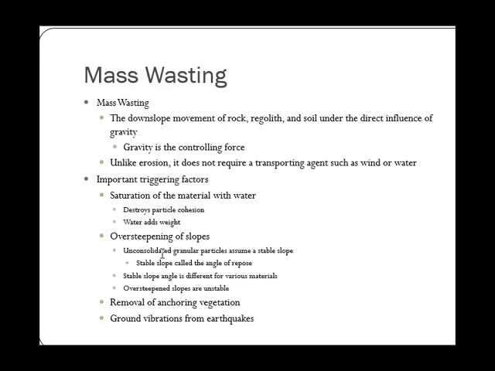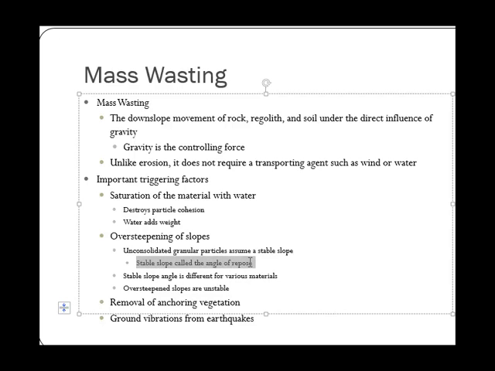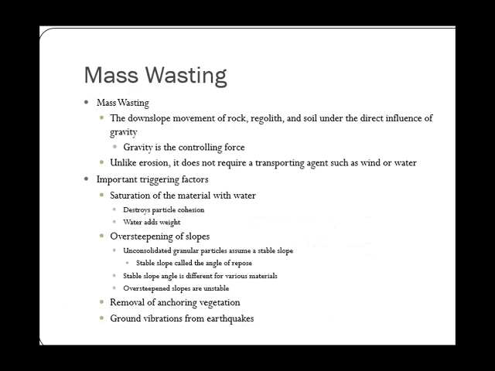Also, if it gets overly steep, the steeper the slope is, again, this is pretty much all common sense, the steeper it is, the more likely it is to go down. The stable slope is called the angle of repose, which means how narrow does it have to be in order for it to be stable. The steeper it is, the less likely it is to be stable. After a mudslide, well, then you look at the new angle after the material from the top of the hill has slid down the hill, and now you hopefully have something that's a little bit more stable.